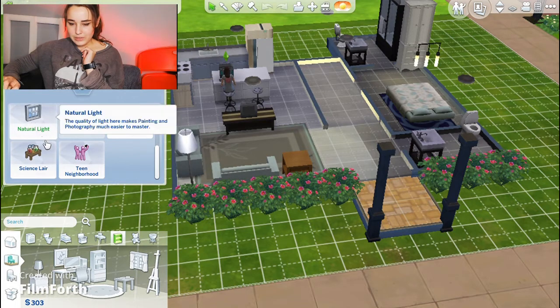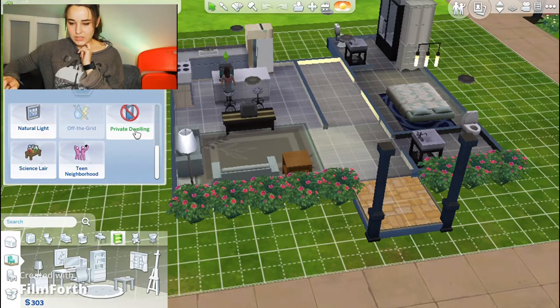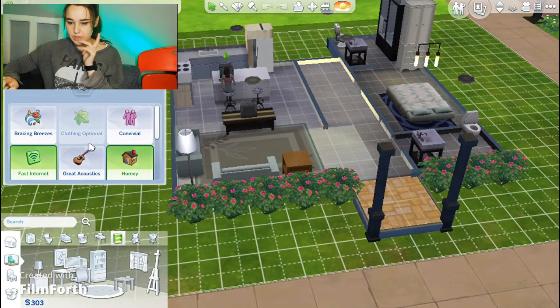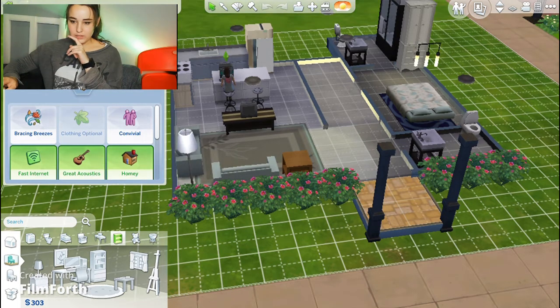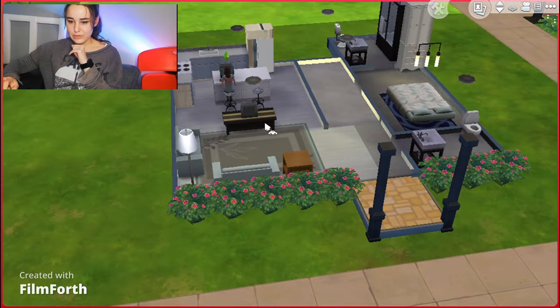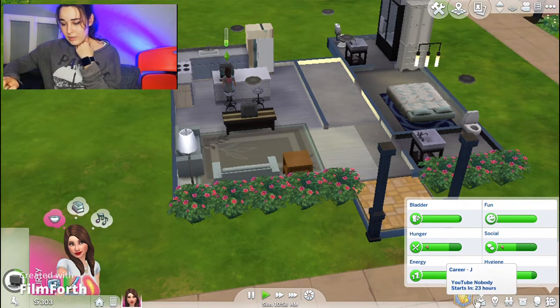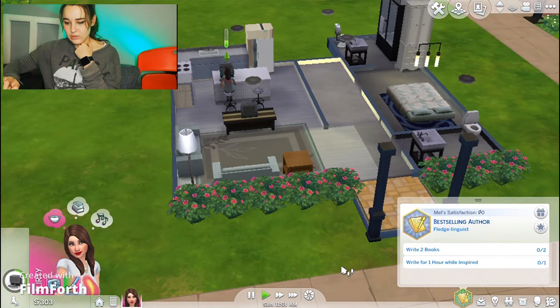Let's see what else there is. Science, logic skills, okay, not really. Homey, domestic art, cooking. Well, cooking, that can be a good skill to have. And she does have the music like, so I'm gonna do that. So I set the lot traits, so maybe now she'll be able to learn those skills a little quicker, I'm hoping. But yeah, they don't really say anything about skills yet. She just needs to write 2 books.